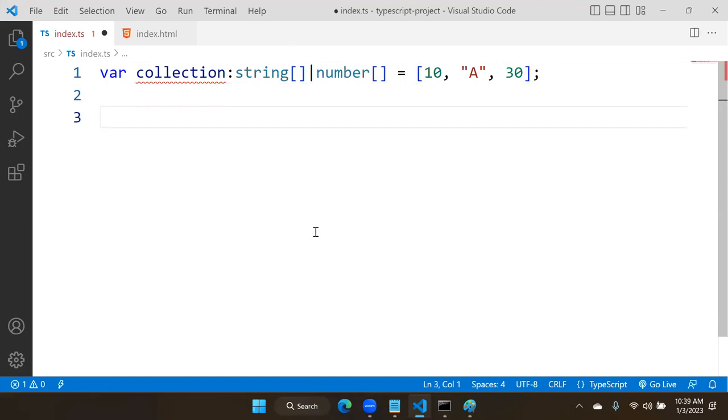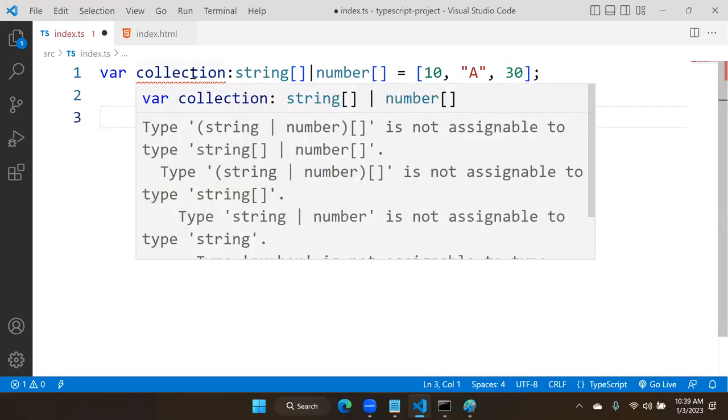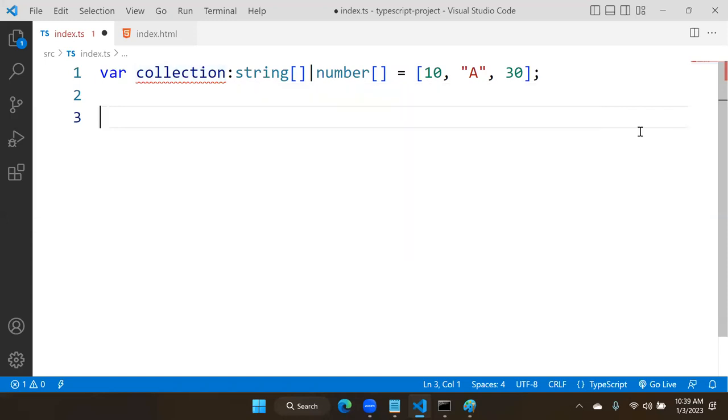It is string and number type. Now you have a problem, and the problem is that it is saying string and number type not assignable to string number type.